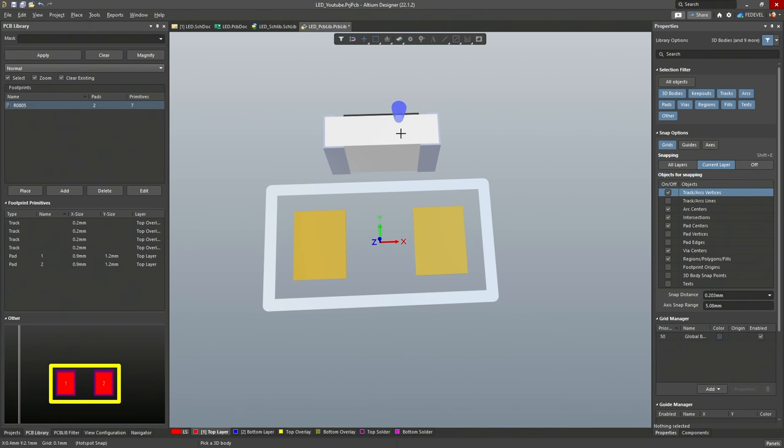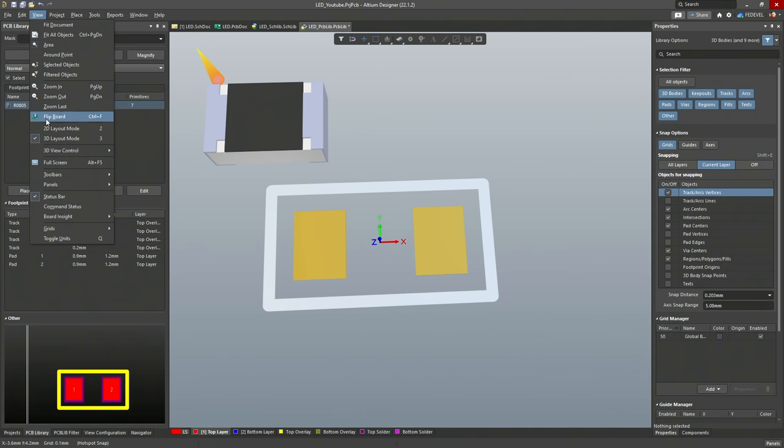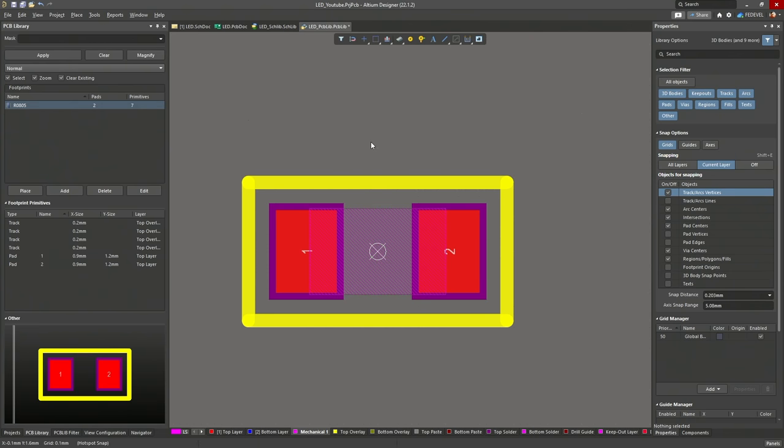We would like to place our component on top of our footprint. So select the component, left click, and now select the bottom of our part, which should be on the PCB, like this. Now go back to the 2D view, view 2D layout mode, or press number 2 on your keyboard. Hover the cursor somewhere in the middle of the 3D model, press the left button, hold it down, and move it into the center of our footprint. Go back to the 3D view.